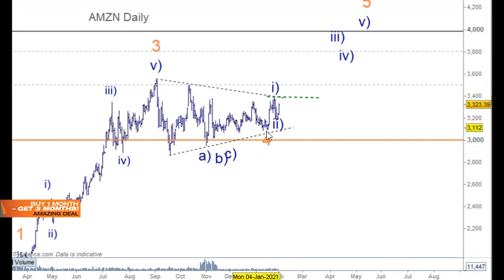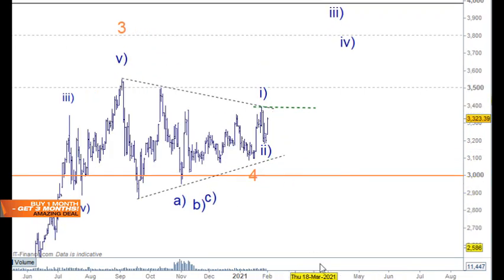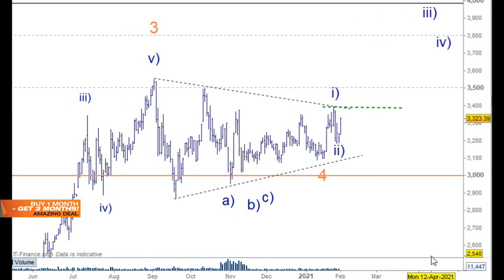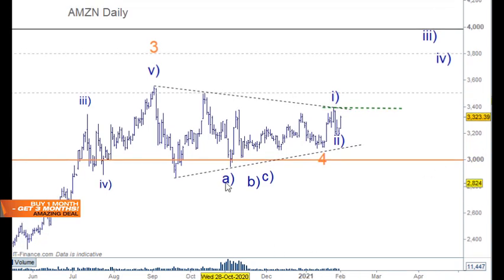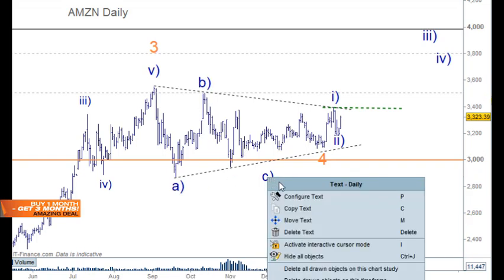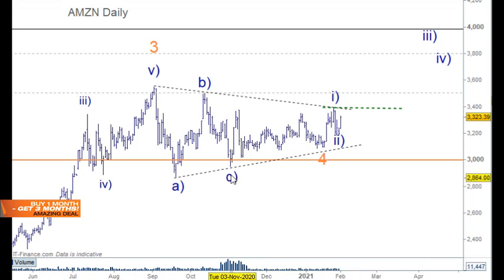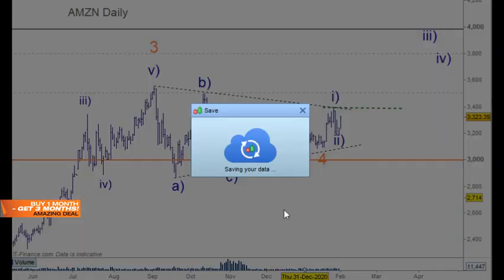So this would just be a triangle here for this. Okay, well that's the trigger there. You could go in earlier if you wanted to as well. I won't look at that on the intraday right now, just double checking stuff. And that will be the D wave and the E wave at that point. I'll just save that.